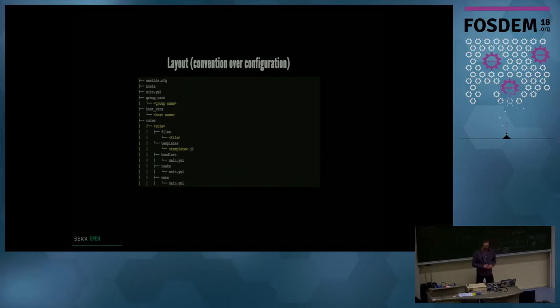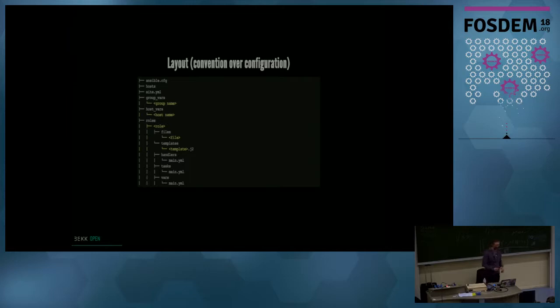You can specify variables in many different ways. Group vars would be like all application servers or all DB servers, the variables for those, whereas host vars is per host, so app server 1, app server 2, DB server 1, DB server 2. You name those files after a group or a specific host. You can even use IP addresses if you want. And then you have roles, where your playbooks that do things on your servers are located. The role has a name, and that role is included by your site YAML file.